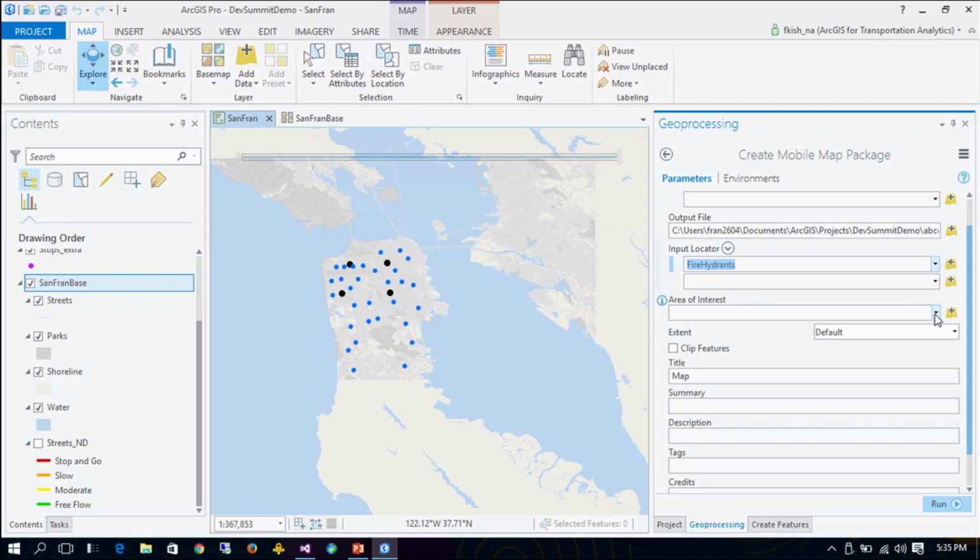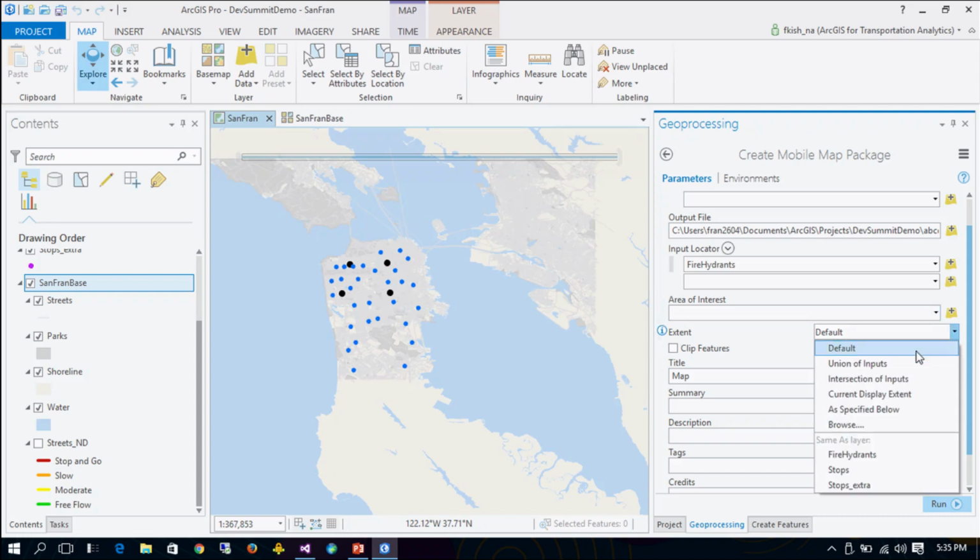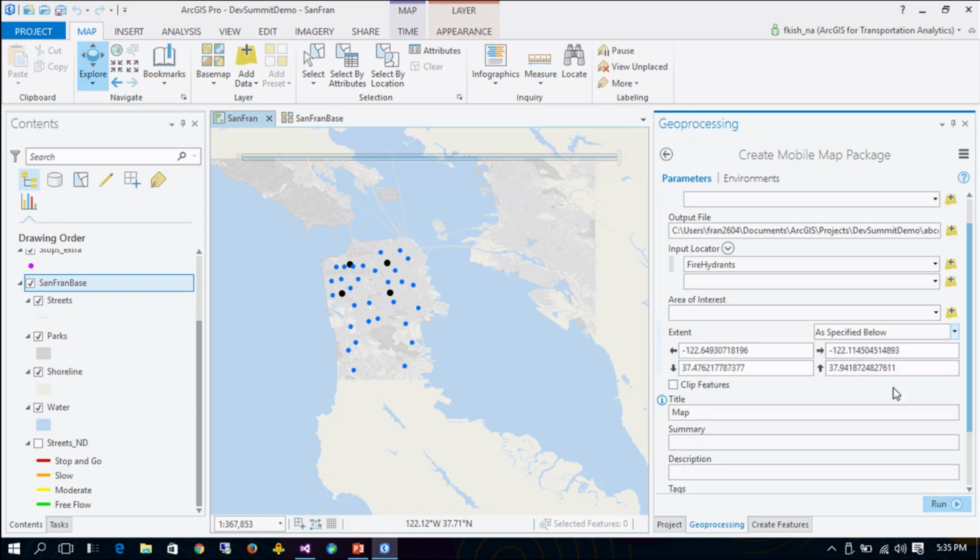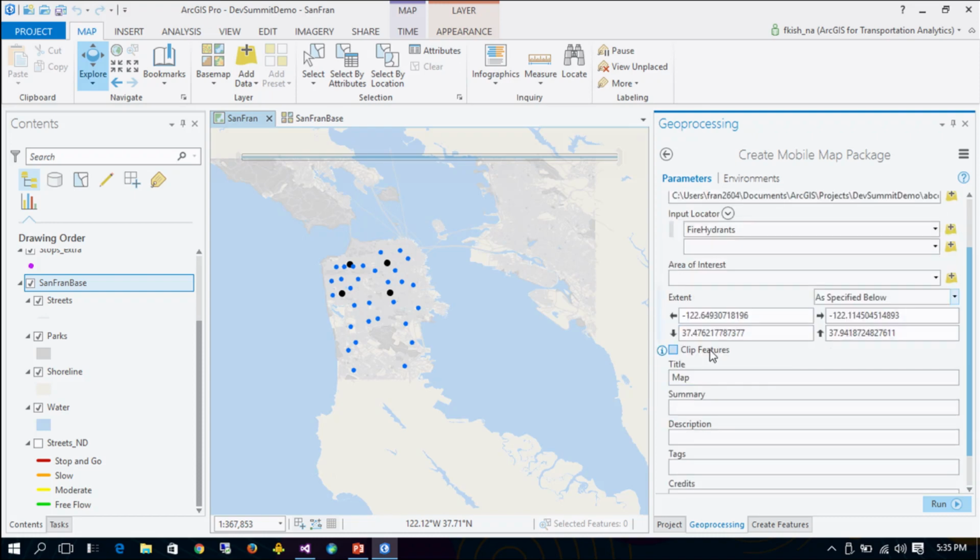You can set this to specific polygon feature classes, or you can use this extent drop down and get it from a variety of sources in the map already. We'll just use current extent. You can clip the features so that you have straight lines. Otherwise, it's gonna bleed off a bit on the edges.